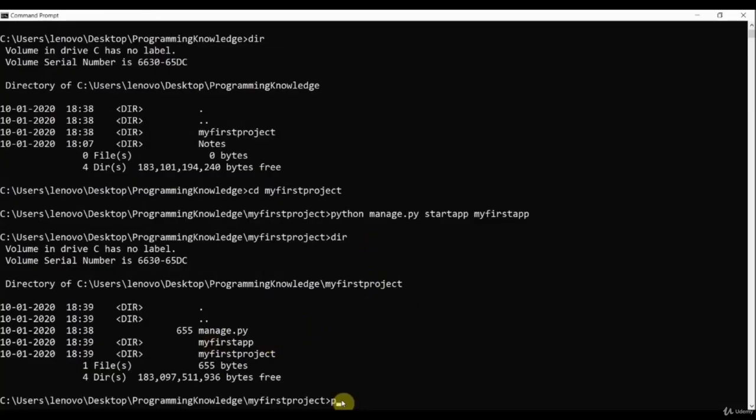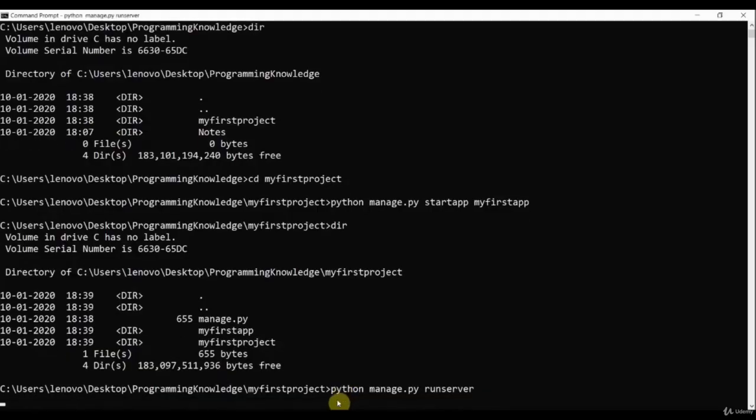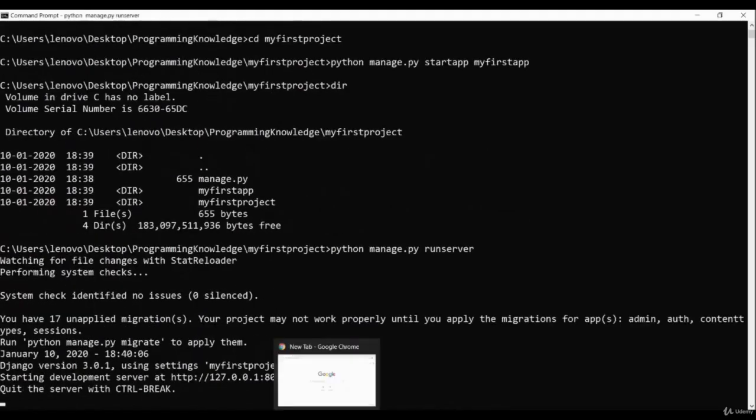Now I would run python manage.py runserver. I hope the server gets started. Okay, now it's running.